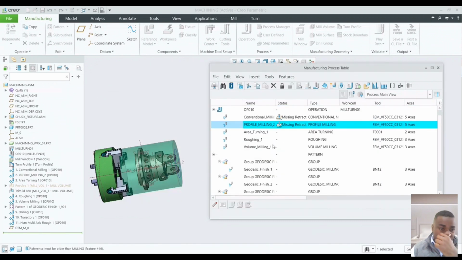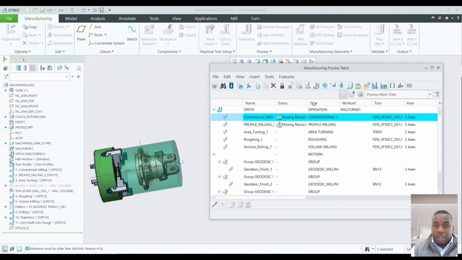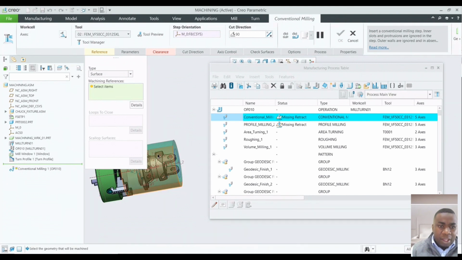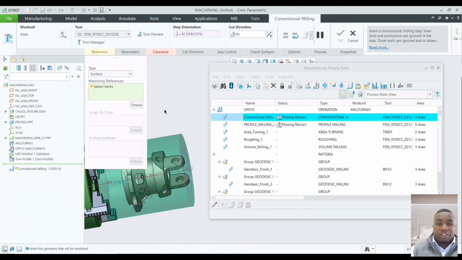Okay, so you can see here, I've got the toolpaths showing. I've got 1 and 2, but you find that maybe it's missing a surface. So I can always right-click that toolpath, edit the definition. All the other information is still here. The only thing that is missing could be the surface, because now I'm using a different surface and so on.